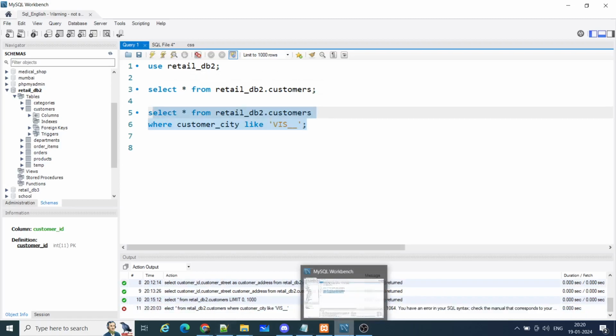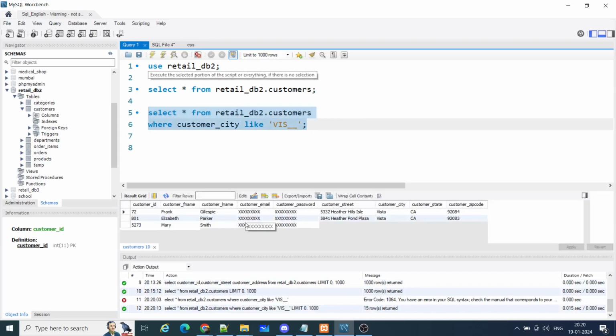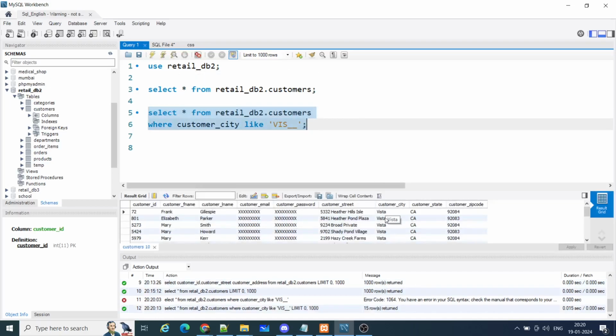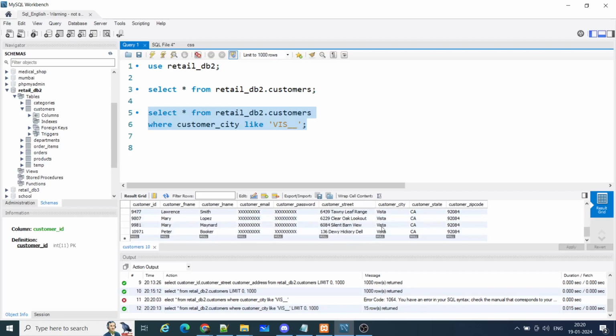And you can see customer city, what am I doing wrong? Oh, not selecting everything. Okay, and now you can see Vista, only records with Vista have been shown.